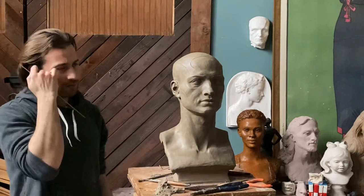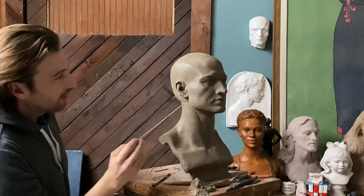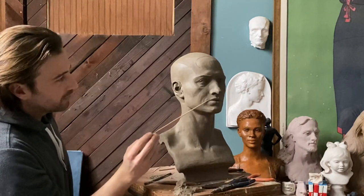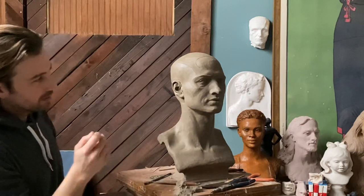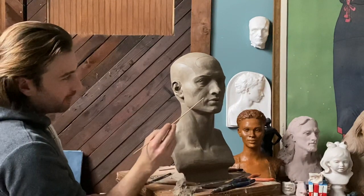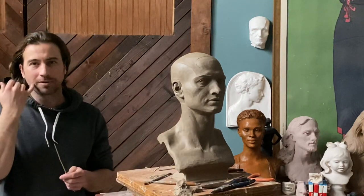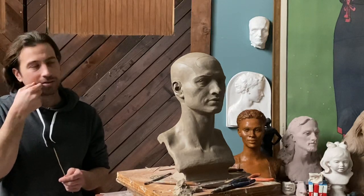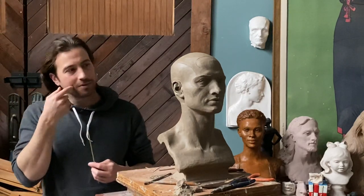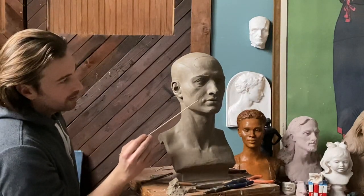On this side — I'm calling it my form side — I'm really thinking about the elevations of the face in an organic way. When I teach the mouth, I always teach this little form called the node, which you'll see in a lot of art books. And I always teach the cheek form. But what I left out was this little teardrop shape form, which I really find to be present on most people in some way. Cedric was saying you can't just have the node and the cheek — you have to have that part of the jaw too.